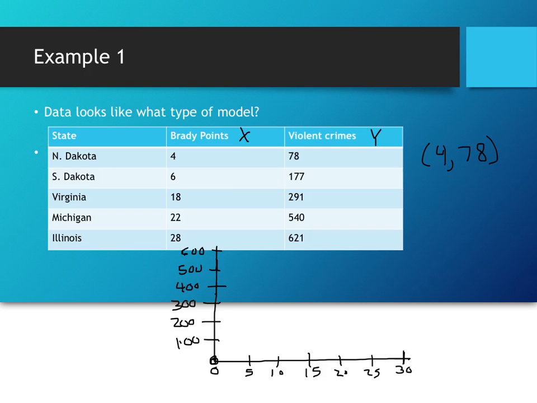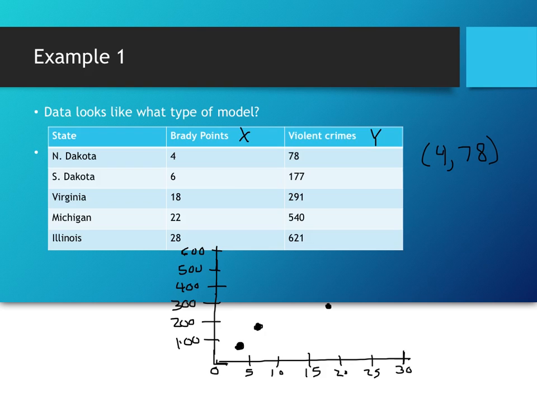All right, like I said, I didn't do that perfectly, but you get the picture. I'm jumping by 100 because that's fairly well done. So anyways, if we start with a 478, that gets us to a point right here. Now, by the way, it kind of looks like there's a point at 0. I'm not saying that. That's just the 0, 0. If I do 6, 177, you get a point somewhere in there. If you do 18, 291, you get a point here.